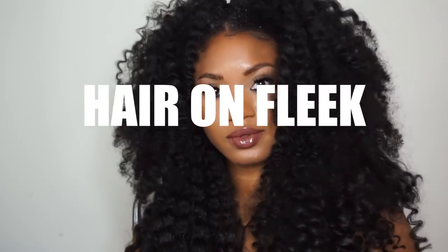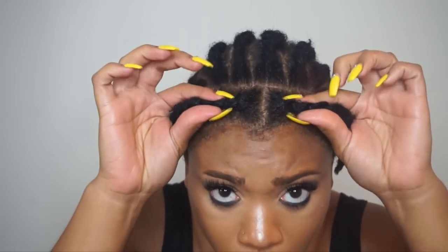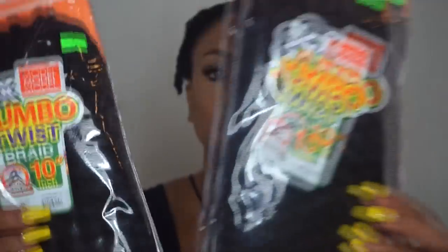This video is going to be on this bomb crochet braid style. So if you would like to see how I created this, just keep on watching. I'm showing you my braid pattern. I just have straight backs. I don't know how many. It's just some raggedy little braids. And then in the front, I have my leave out.